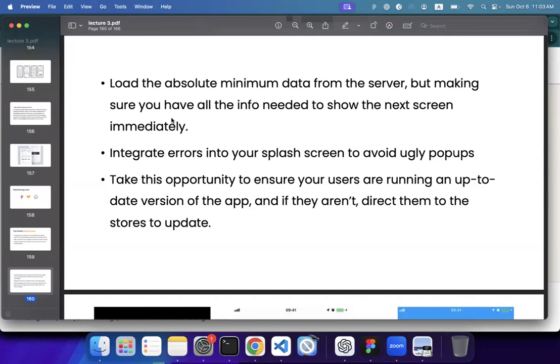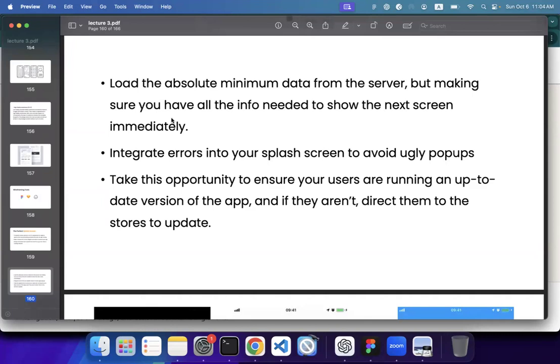So that is why in the beginning we are testing everything in the splash screen. If there's any error, let's say the application is not updated, we can show them an error message. If the application requires location service, we can show them an error message. If it is not connected to the internet, we can show them an error message, and so on. So you can avoid the ugly pop-ups they would see if we log them into the system without showing them these errors in the splash screen.